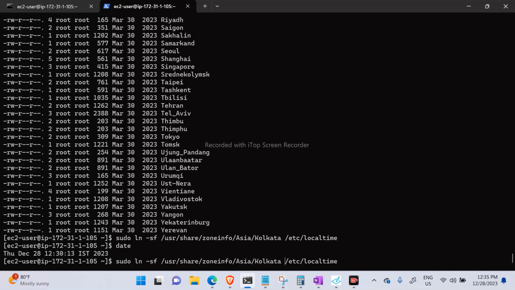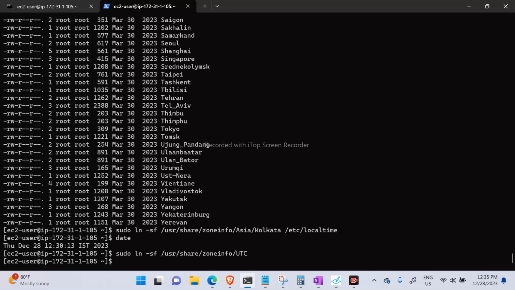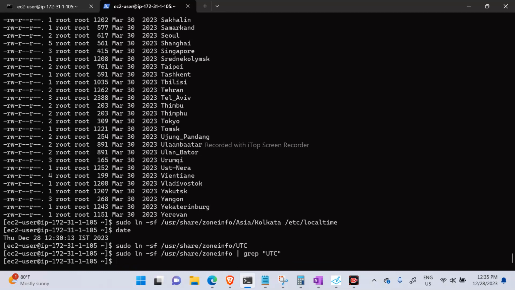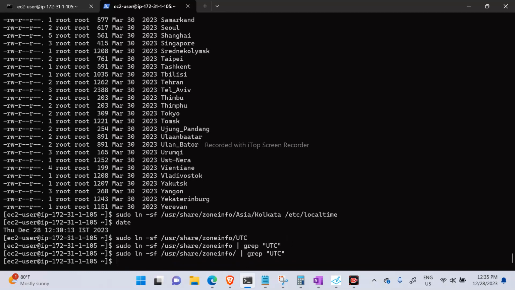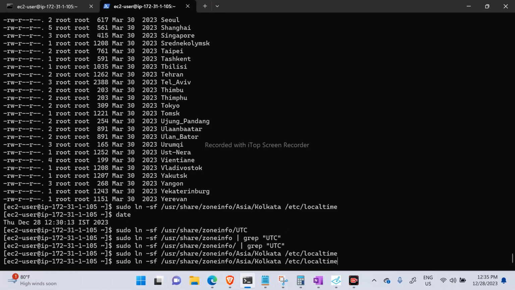First of all, we need to identify whether UTC is present or not. You can use ls and check whether this zone is available or not. Sorry, I ran the wrong command.